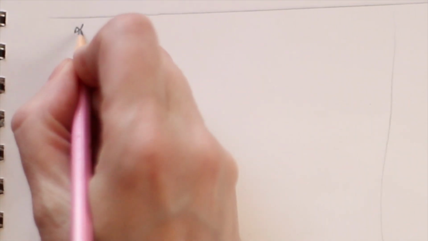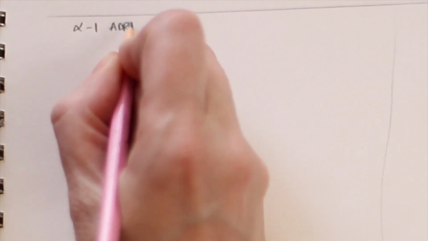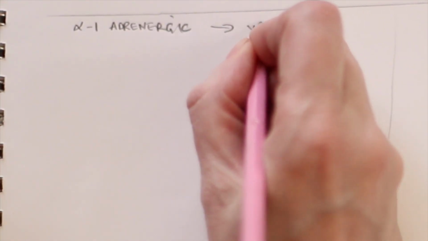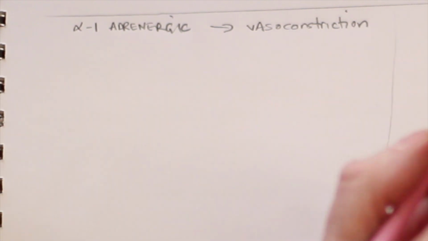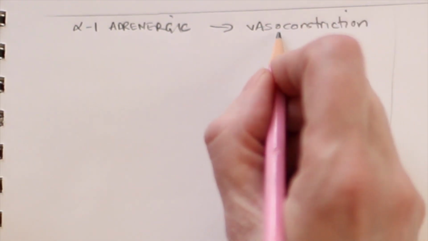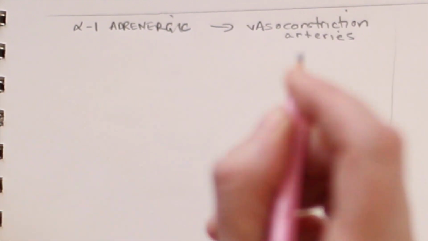So a couple of things just to review, right? So we have alpha-1 adrenergic, right? So that's norepinephrine or epinephrine binding those, okay? Which causes vasoconstriction. When you're first learning angina and heart failure, I would just say, remember that alpha-1 adrenergic mostly constricts arteries. I think that's just an easier way to think about it.